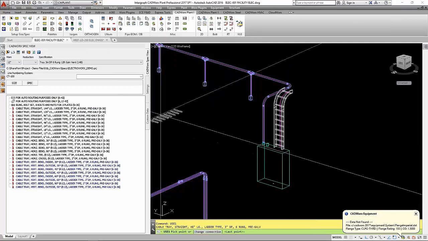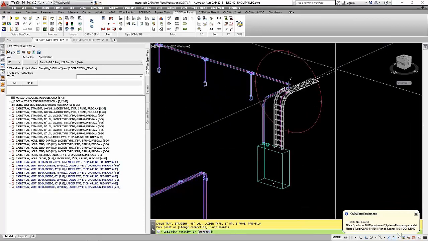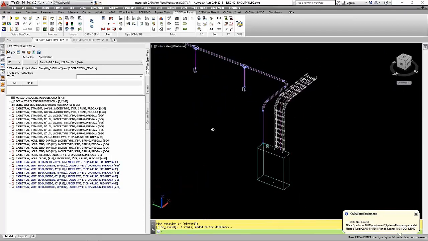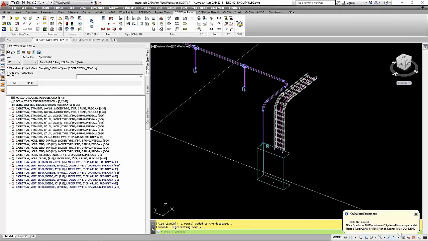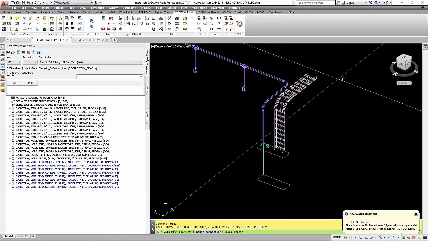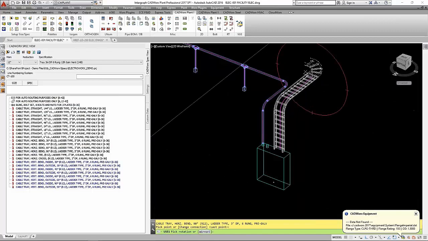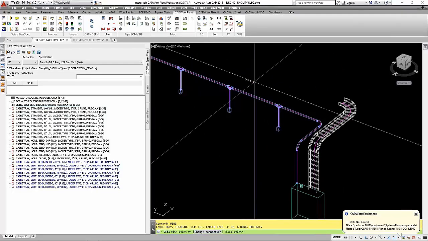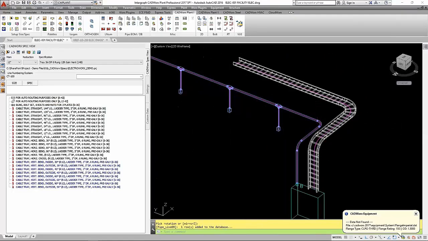Let me go to a piece of straight run, just hit the space bar and pick last, and it just goes to the end. So now I'm just in build mode. Put a 90-degree bend on there, just space bar, pick direction. Let me go pick a piece of horizontal straight run.